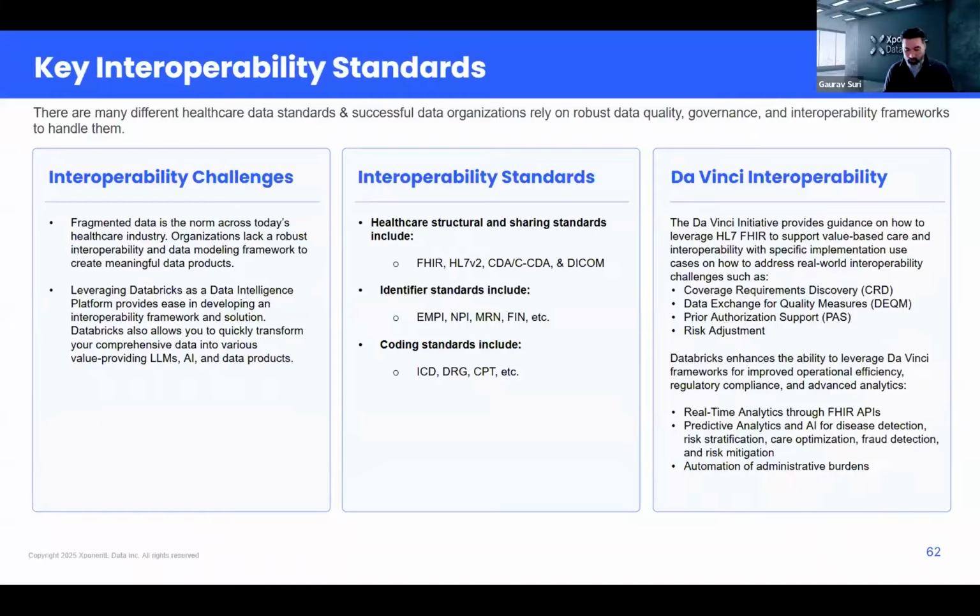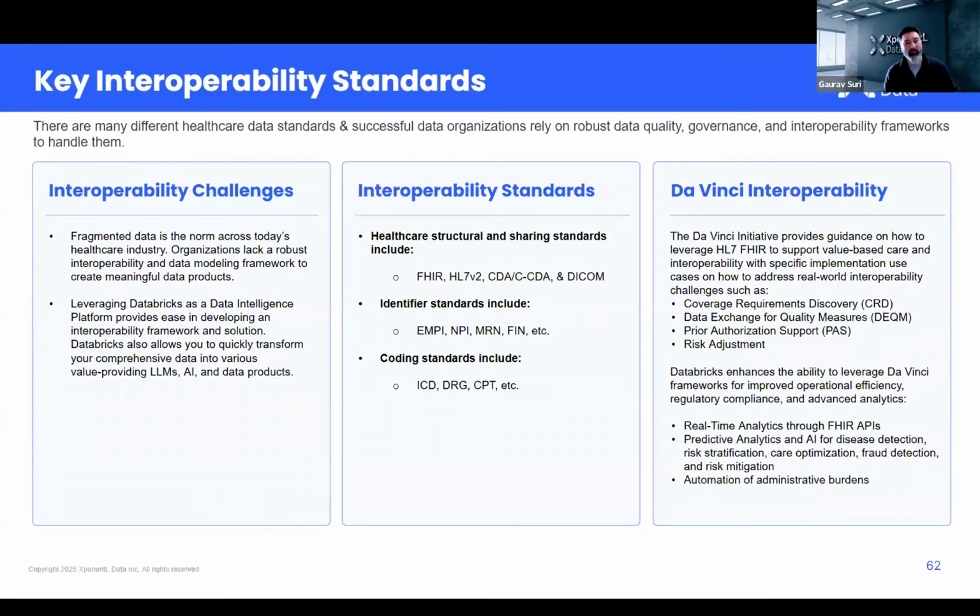As we all know, since we have been in this industry for a long time, the whole purpose of interoperability was to introduce standards, and we, as the users of interoperability, have made those standards into unstandards. They are no more standards per se. 80% of the standard is there, but we always bring a nuance to it, and that's where things start to change. There is so much fragmentation of the data that these standards need to cope with.